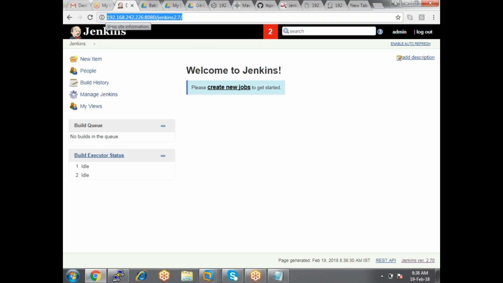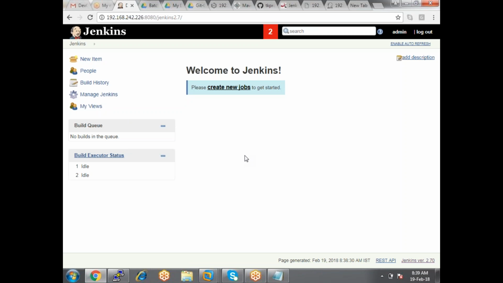We'll look into those concepts when we get to Jenkins security, where we'll see how to create users. Okay, so now Jenkins is ready.